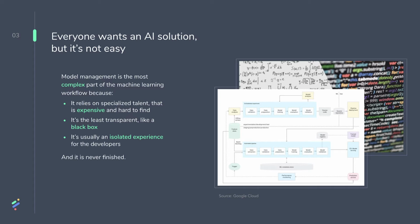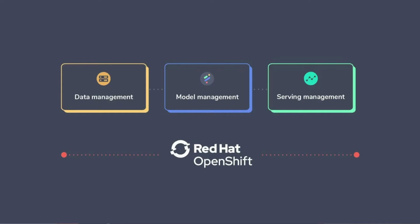When working with machine learning at enterprises, we need to think about the infrastructure. We need to set up an efficient workflow, just as with software development, where we have to set up a DevOps system. We need something similar for machine learning, and we can call it MLOps. There are several parts of this workflow. There is data management, the data layer responsible for preparing data. Then there is model management and building the models, which does exactly that. And then there is the serving management, where we keep track of the models in live production and monitoring them.